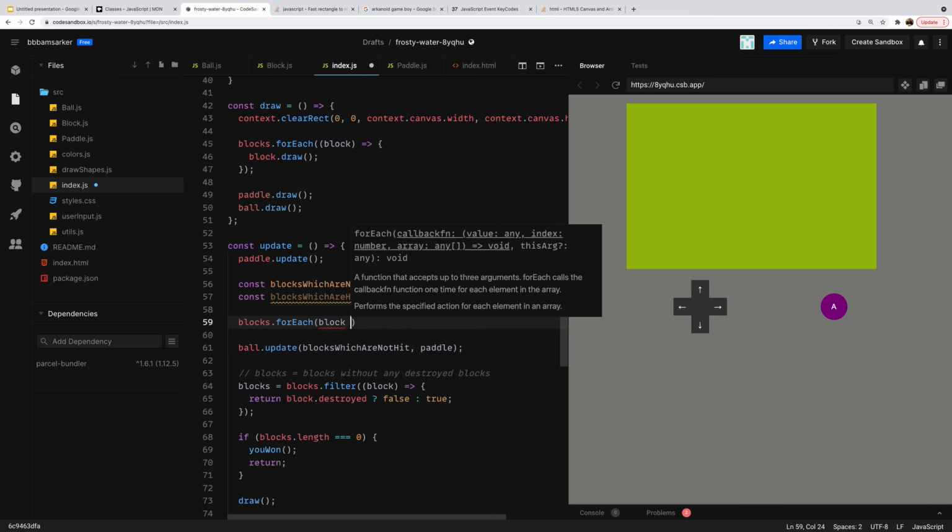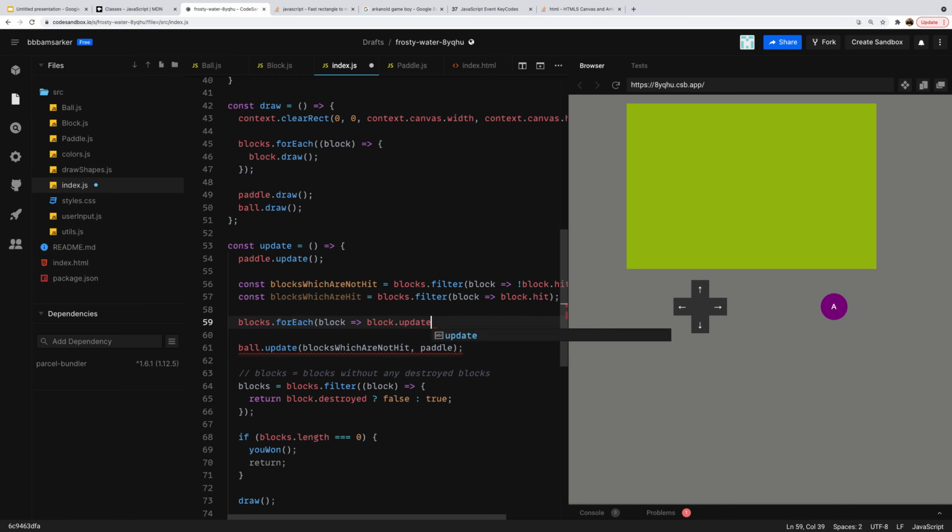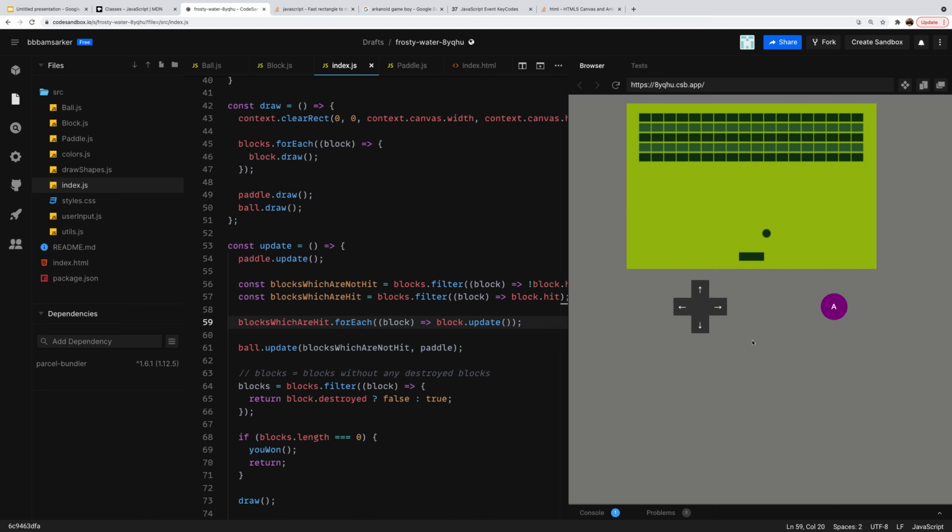Blocks.forEach block.update, and then blocks.forEach draw. Yeah, okay, cool. That should still work. Blocks which are hit: for each block which has been hit, we're going to update that, so that needs to start moving down. Who knows? Nope.